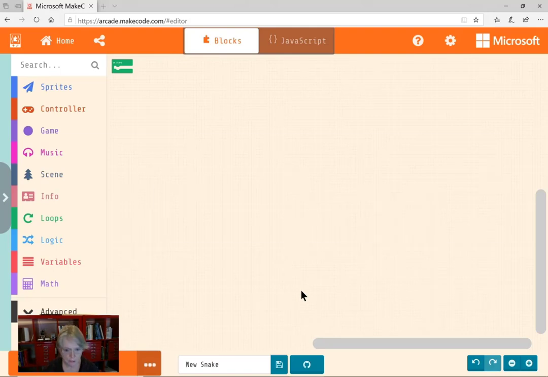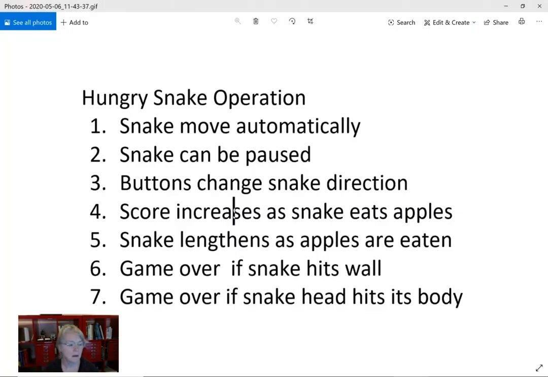Let's review just a minute about what this snake does. It's good to know what the game does before you start coding it. First, the snake moves automatically. Some versions of Snake require you to hit the arrow buttons in order to move the snake, but this one just moves all by itself.